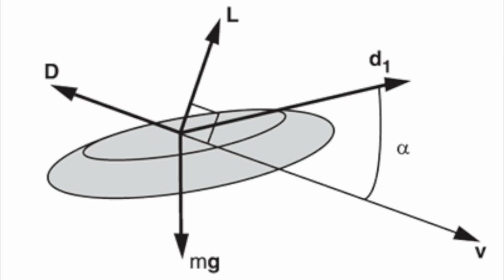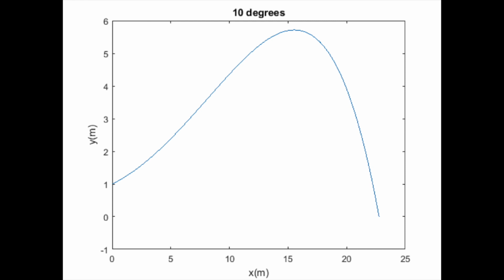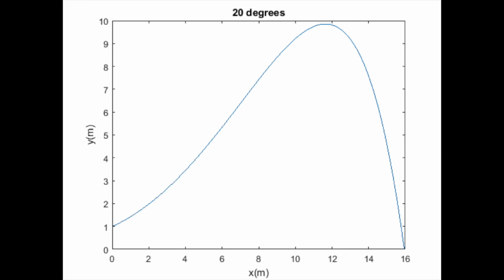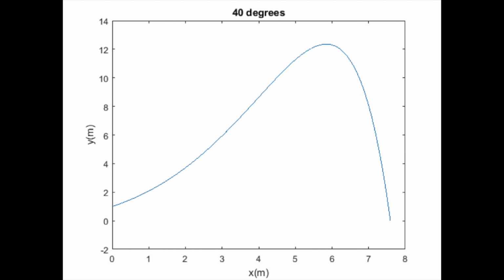The MATLAB solver that implements Euler's method was used to plot the flight path of the frisbee given initial throw velocity and angle of release. The plots shown on the screen now are the results of the MATLAB solver given an initial throwing height of 1 meter and an initial throwing velocity of 15 meters per second. It is seen that the flight path of the frisbee follows the same general shape for angles between 10 and 40 degrees, which is the general range from a natural backhand or forehand frisbee throw.